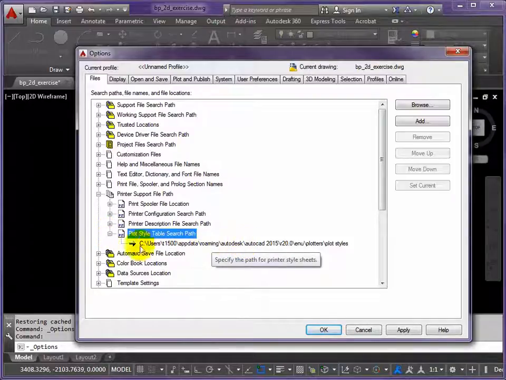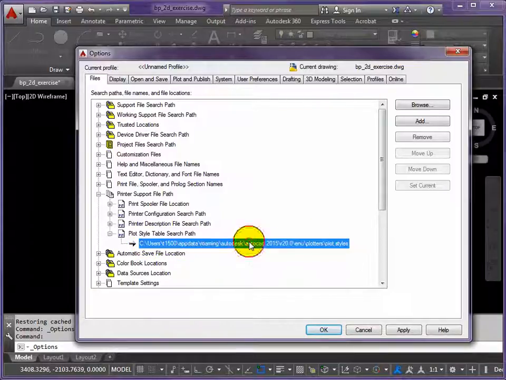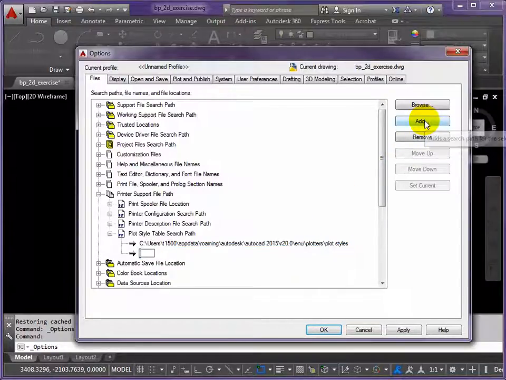At the moment, this is the location that we were just in. It's telling me that any pen settings files will be found in C:\users and so on. Now you could click on that and then browse, and it will change that. What you could also do is just add another path.